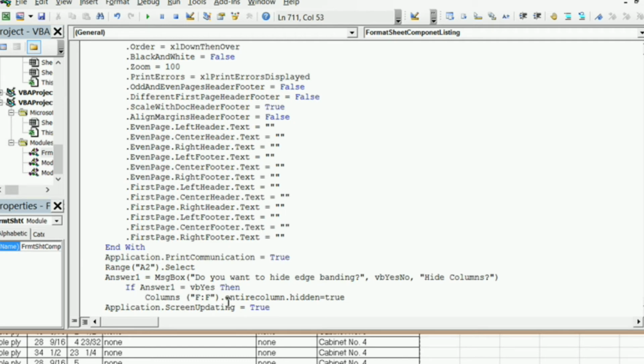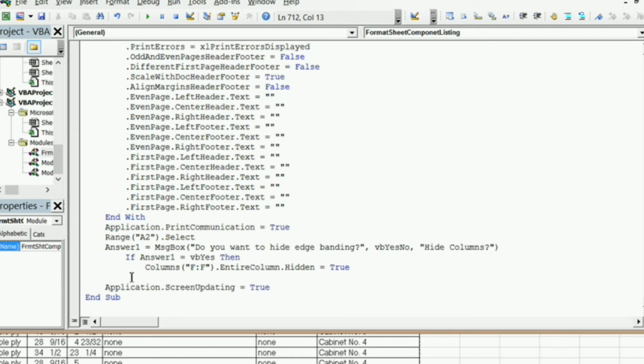Now you can see right here where I've got .EntireColumn.Hidden = True. I've got EntireColumn as one word, and I've got everything lowercase. And .EntireColumn does need to be one word. But if I've got the syntax correct here, when I hit enter, it's going to capitalize everything for me. And so that looks good. So what I want to do now is put End If in here. If you've got an If statement, you have to have End If at the end.